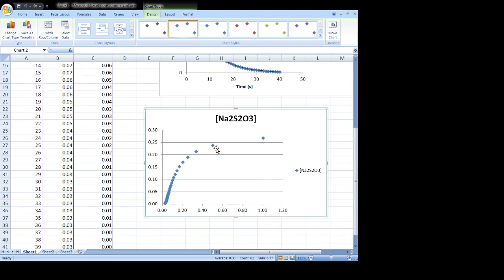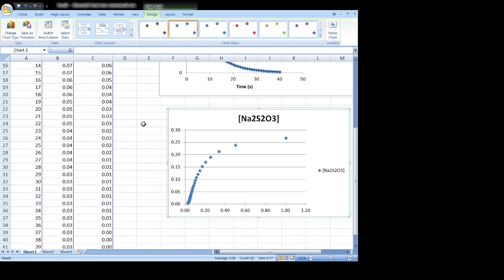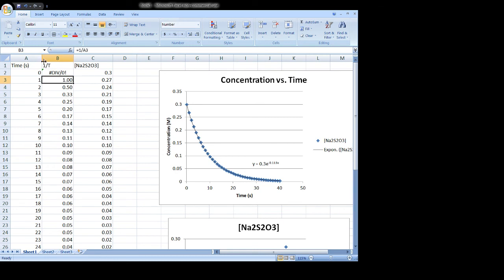So maybe I want to play around with some other types of relationships. Maybe instead of 1 over t, I could try doing a log function, like the log of t. So we can look up the log function in here if we're not sure what it is. Log, parentheses, select that number. There we go.